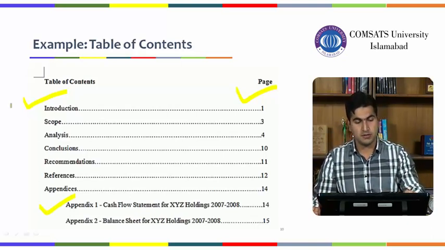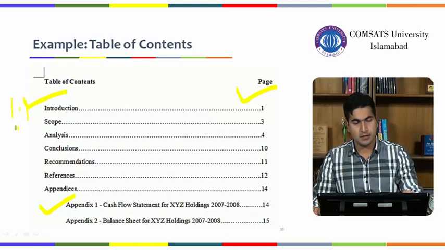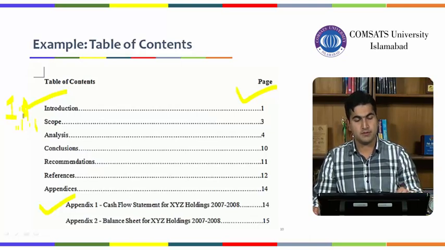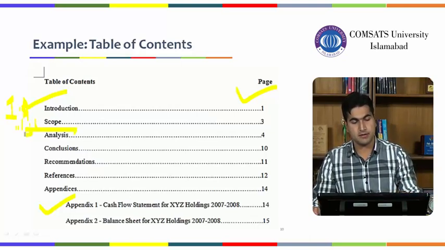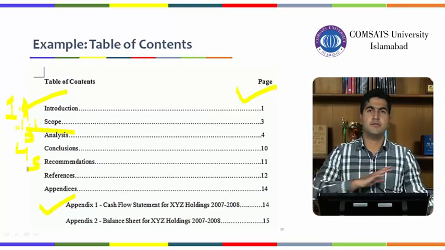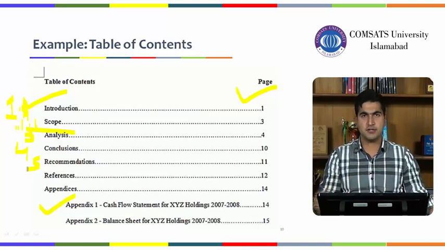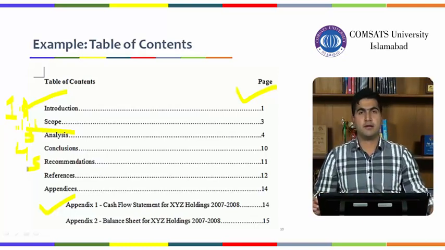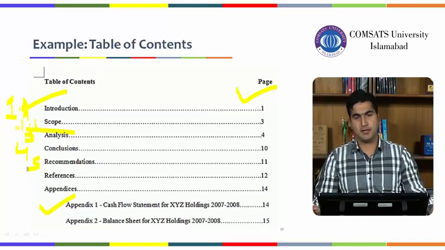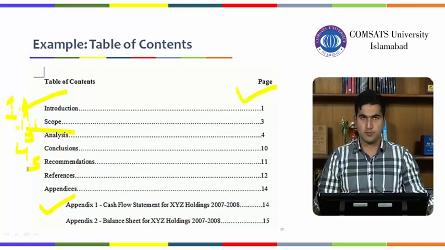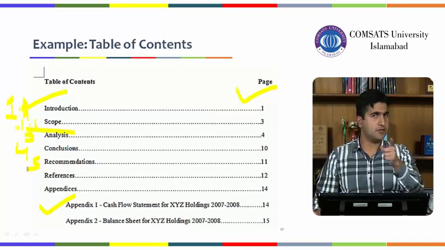One thing which is not visible here, I just created some space for myself: introduction, under which this will come, and if I make it 1.1, which is mentioned over here, then you write analysis. If I give it 3, 4 conclusion, 5 recommendation, and then references. So that's how you give the numbering to all these sections. Sometimes the yellow color goes out of my control, but you are clear about all the points. So now we can move ahead and focus on the next section.